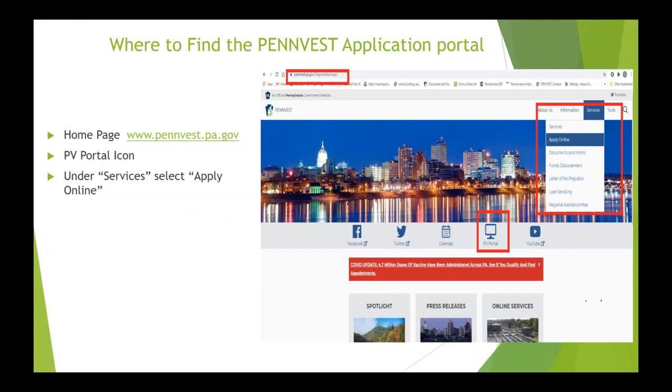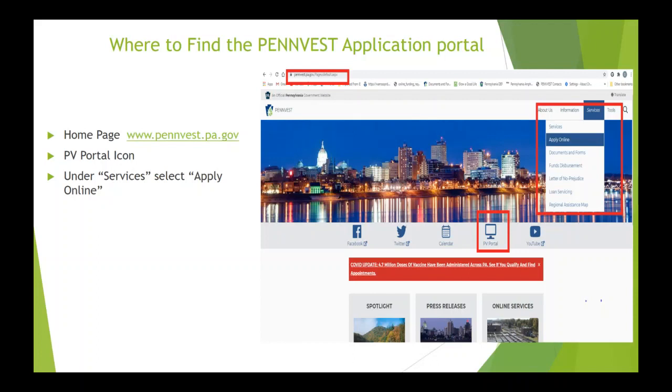So first of all, where do you find the Penvest application portal? Our homepage is www.penvest.pa.gov. There's two ways actually to locate the Penvest portal.